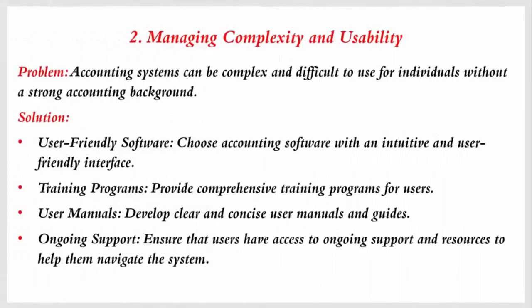2. Managing complexity and usability. Problem: Accounting systems can be complex and difficult to use for individuals without a strong accounting background. Solution: User-friendly software. Choose accounting software with an intuitive and user-friendly interface. Training programs. Provide comprehensive training programs for users to familiarize them with the system. User manuals. Develop clear and concise user manuals and guides. Ongoing support. Ensure that users have access to ongoing support and resources to help them navigate the system.